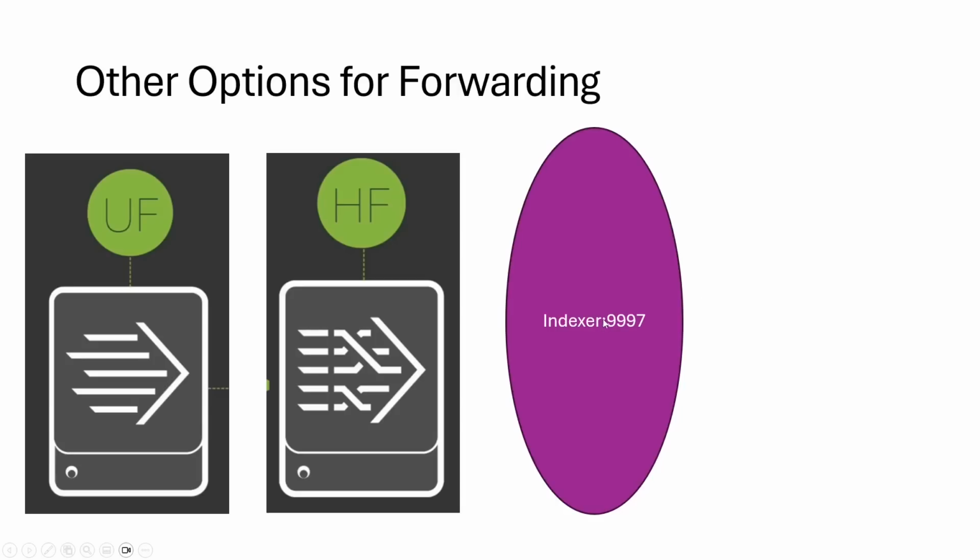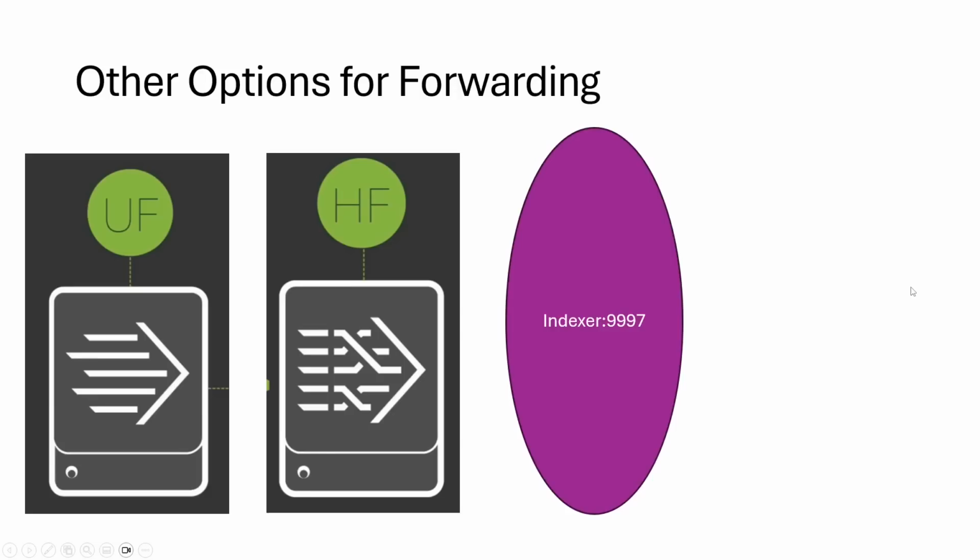You can forward to the indexer and indexer clustering, and if you use indexer clustering correctly, you'll round robin your logs, meaning the first log goes here, second log goes to number 2, third log goes to 3, then back to 1, then to 2, then to 3, and based off the load on those indexers, you send it to the system that's the least amount of congestion on it.